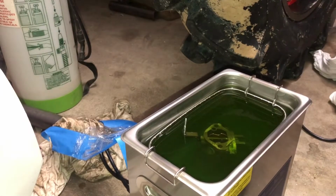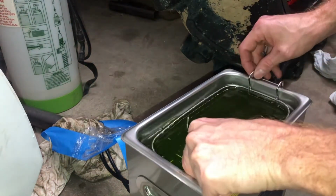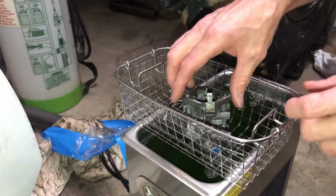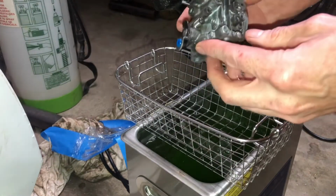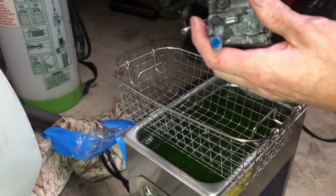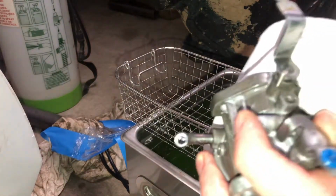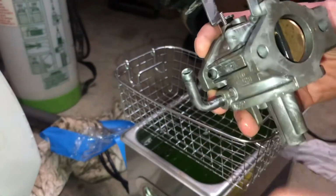All right, here we are, day 2. I have taken a lot of the water out and have a much more concentrated bath with just Simple Green D. And I left this thing in here all night and all day. And as you can see, it has got some discoloration going on. And it has also made the Simple Green D bath a lot darker. I don't think that's gonna hurt anything. Hopefully, if anything, it'll help.